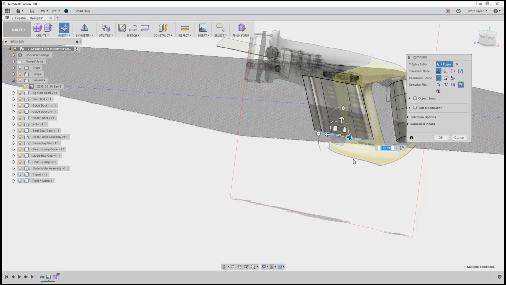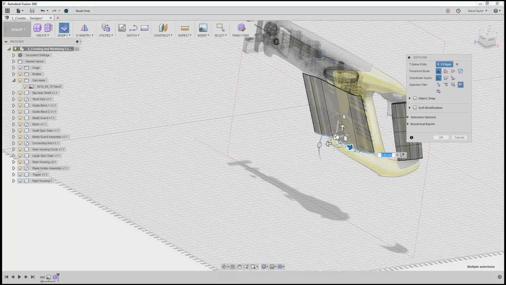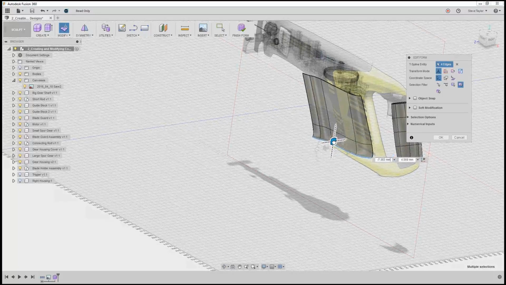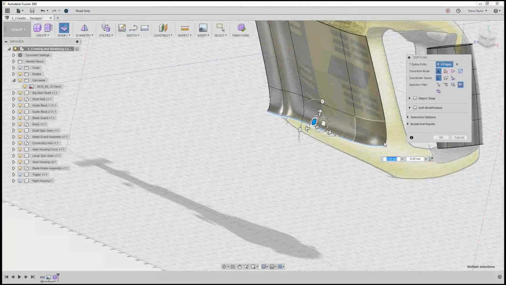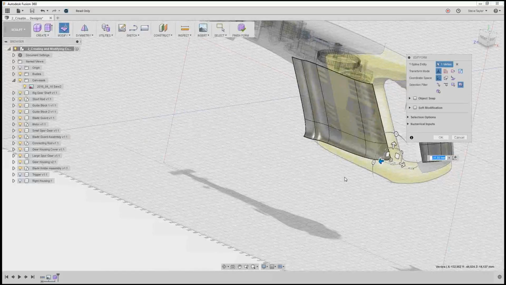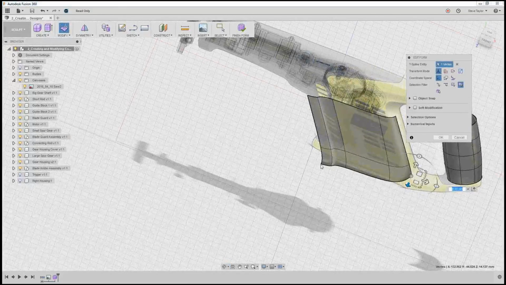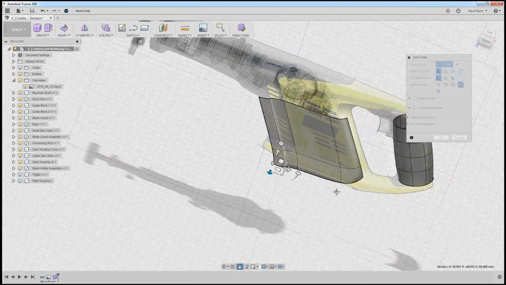So what I can do now with this, I just spin it around a little bit by holding the Alt key. I'm going to add a face, but then I can actually just pull it out a little bit. There. Spin it round, and I don't really want that point being there. I actually just move that point back in again. Spin it round. So you can see we're now actually starting to build up this form shape. Again, that point there, I might just move that back in again a little bit. We're starting to build it up.